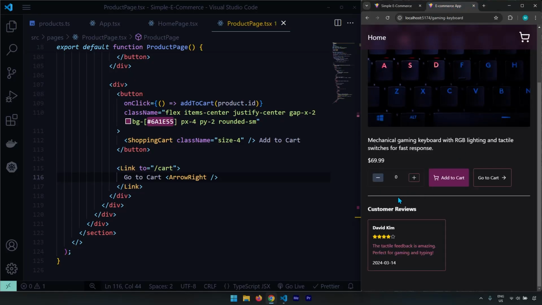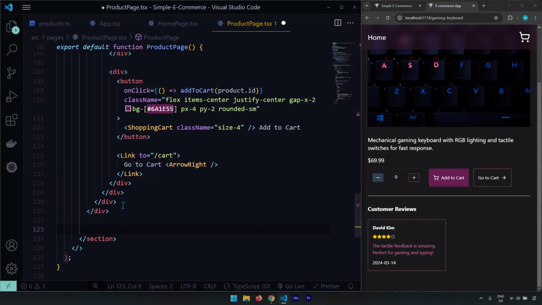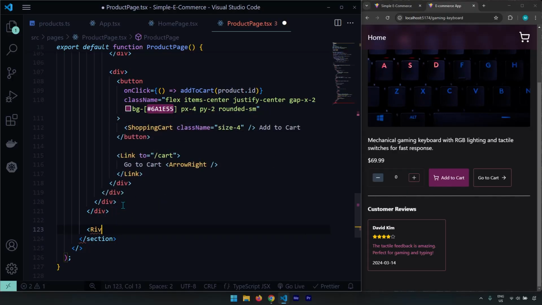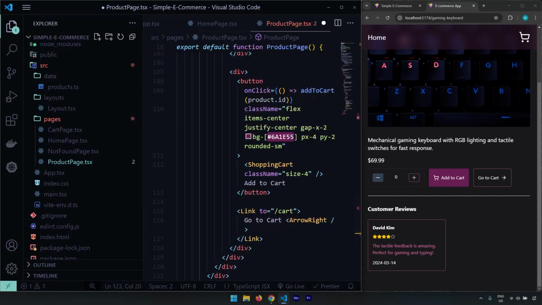So if I come right here, you can see there is some kind of styling thing. And then we have the reviews. So the reviews are going to be outside of all of these divs. For now, I'm just going to say reviews. And this is going to be a component which we are going to create. And this component, I'm just going to create it and I'm just going to basically make it return a simple text. And then later on, we're going to fix that.